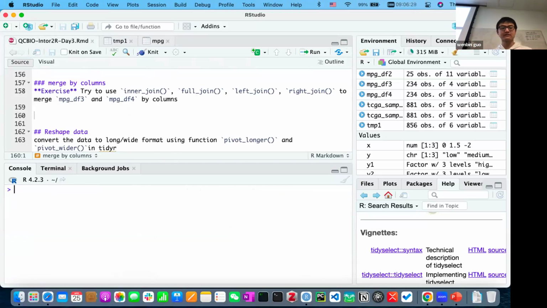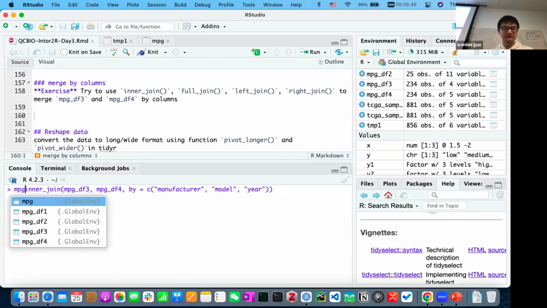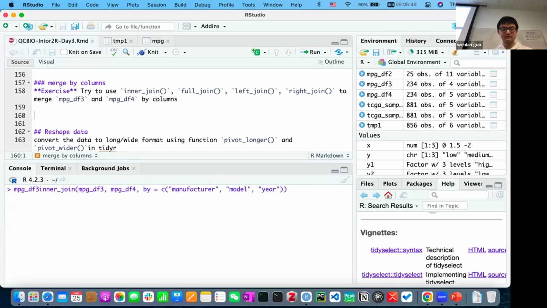So still remember that we have the pipe operator we can use. Instead of writing it in this form, you can, for example, put mpg df3 outside and use a pipe, and then just remove the first argument.